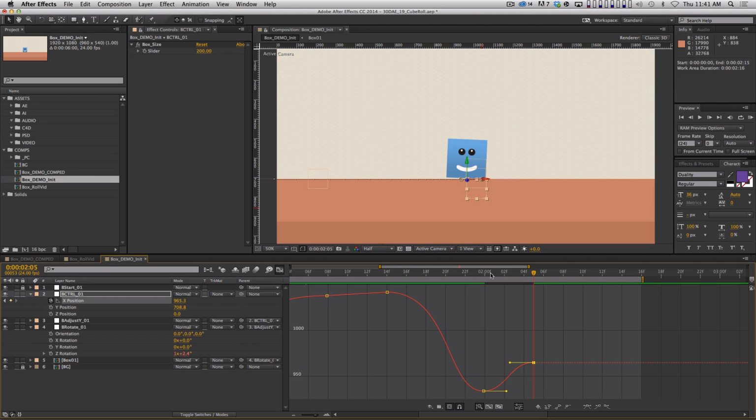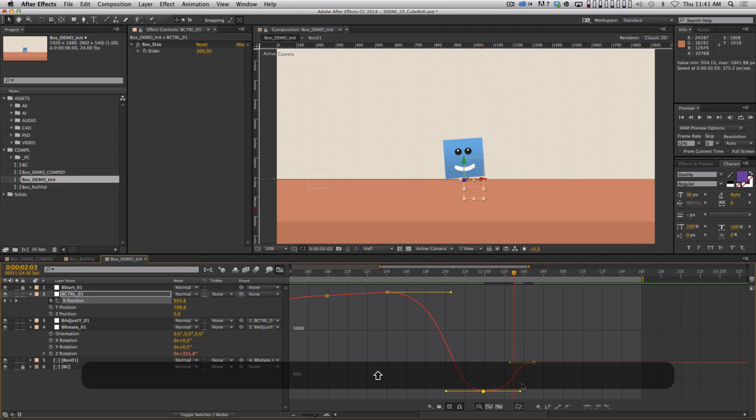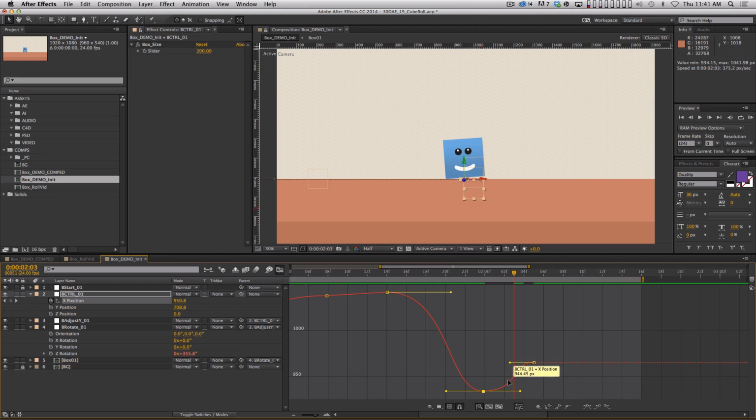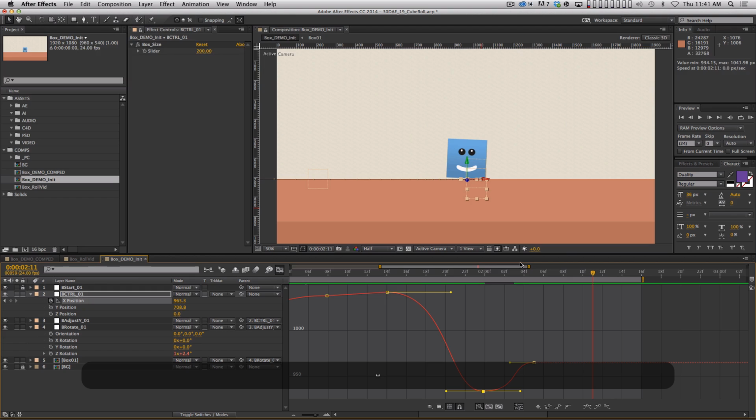Let's double check that when the box is touching the ground. See, so now the box is touching the ground on this frame, but I can see that this curve is starting to slow down already, and I need to make sure it doesn't do that. So I'm going to pull this Bezier handle out so it's steeper on the point of the animation curve where the box is touching the ground. And then it's going to, one more position here where it's actually going to settle onto the ground.